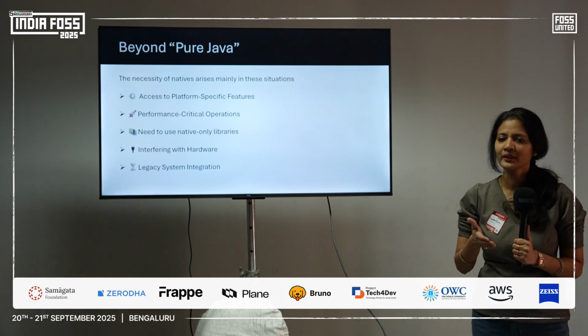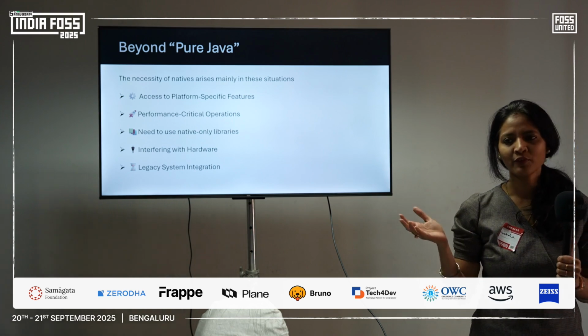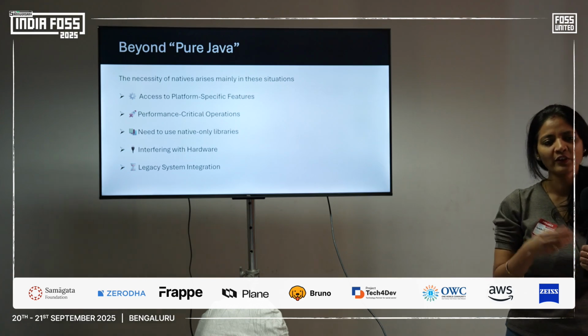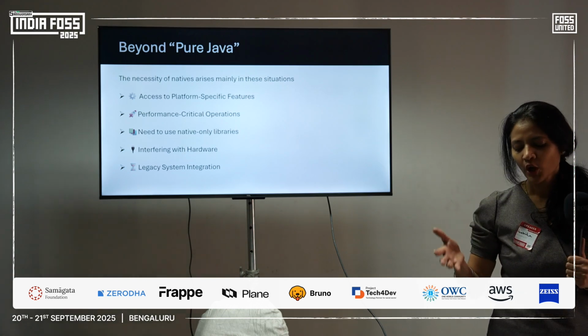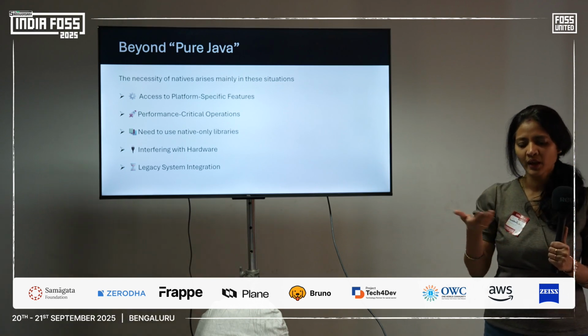Then there are some native libraries which are already available and doing very well, like TensorFlow for machine learning. For CUDA, it is well known, it is native. For real-time processing and graphics processing, Java has to talk to native, and it is not practical to rewrite those in Java.